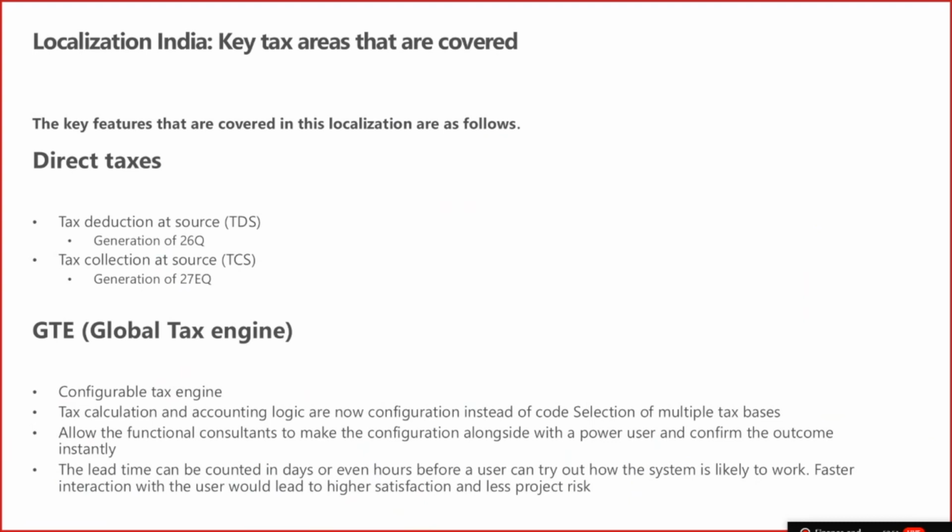Direct taxes, we have an end-to-end process where we are covering, but the key feature which we have provided is a threshold. We have provided a single threshold, and we have provided a slab-based threshold. There you have a cumulative threshold, per transaction threshold, per line threshold. All these threshold mechanisms are available, which makes this very flexible, and it can take care of section 194C and other sections' requirements. So TDS functionality provides you to generate a 26Q return, and you can even file the correction return as well.